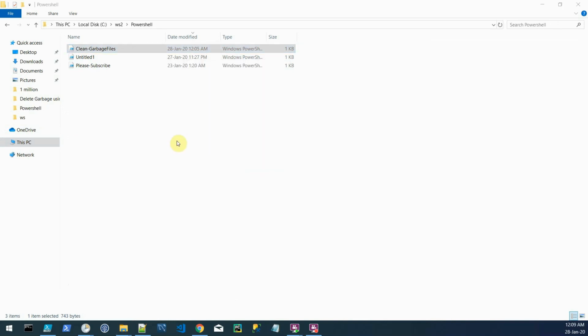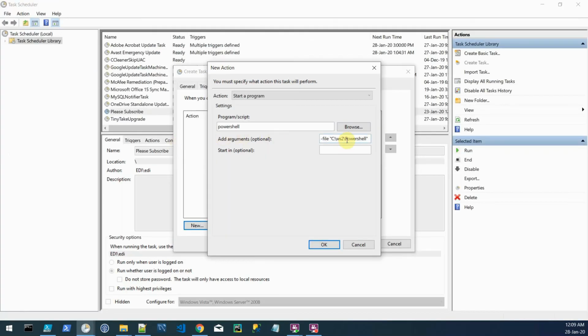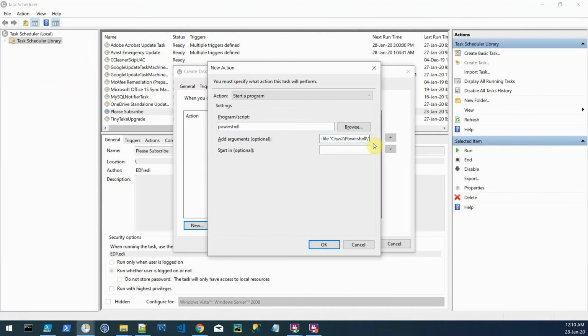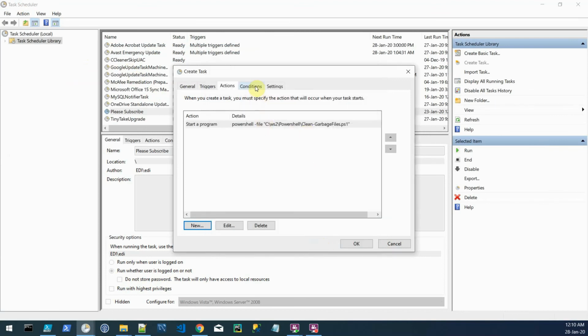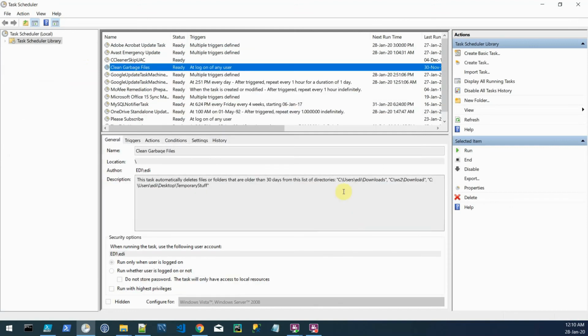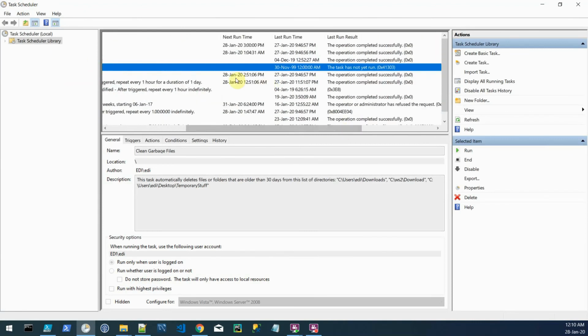Okay, this path, and the name of the script is clean garbage files.ps1, which is the PowerShell file extension. Okay, and that's kind of what we want here. Run only when user is logged on, of course, and we hit save.